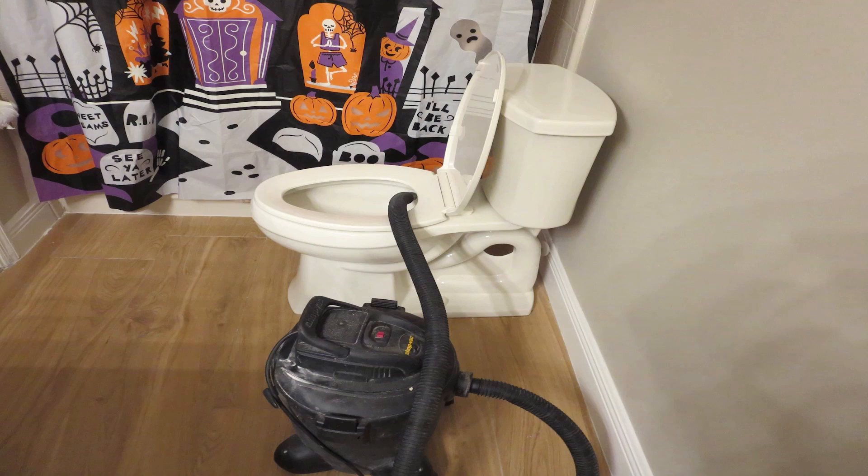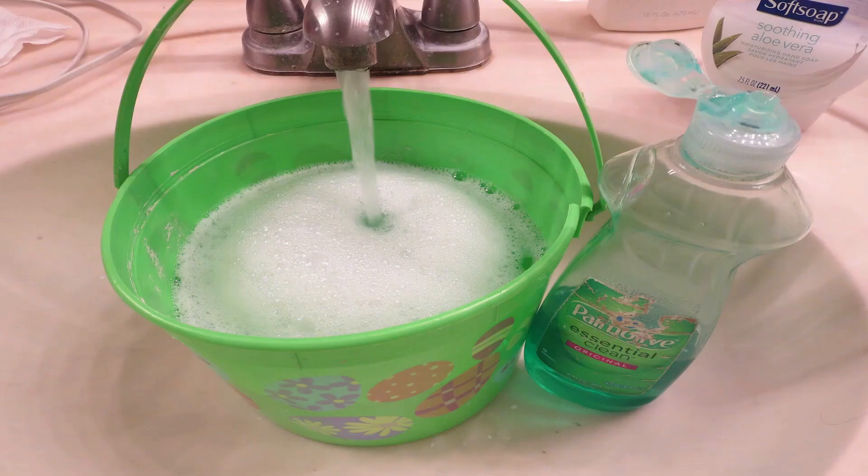It was pretty clean water, so I didn't mind using my vacuum, but if it was polluted water I would definitely not use it. What the guy said to do is put hot water in a bucket with soapy water — like dish soap — running the hot water until it gets really hot from your sink, about 120 degrees. I would not use boiled water like some videos suggest because that could damage the wax ring. Fill the bucket, put a little bit of soap in it, and let it sit for a few minutes.